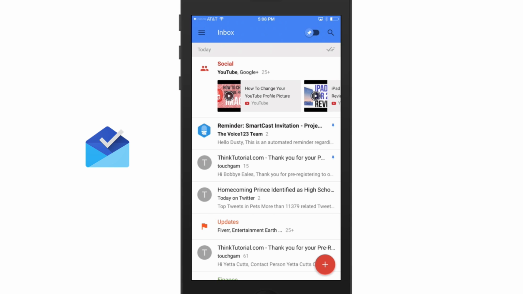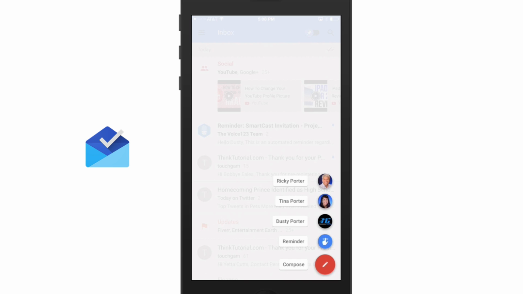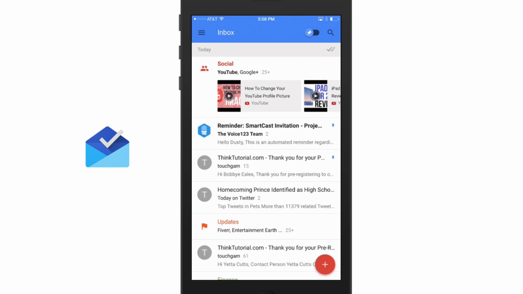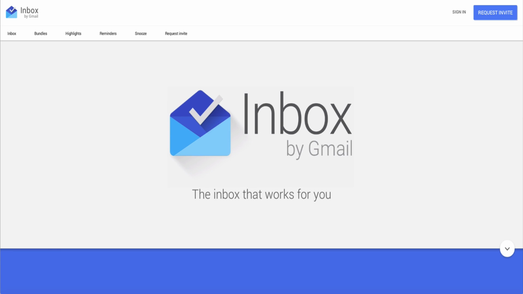So basically, guys, my thoughts on this are I really like it. It's going to take a little getting used to, checking this plus sign down there and then hitting compose like that. I mean, it's going to take a little while to get the different nuances of the app, but I really do like it. I do think this is the future of email. Maybe not this app, but this kind of form of bringing your emails together, letting you see more of them, putting them in specific categories, and only having to deal with important emails. So yeah, I think that this is definitely where email is going to go.